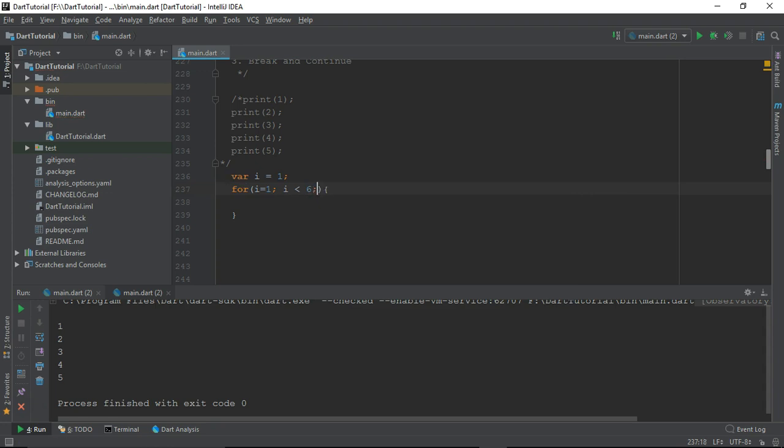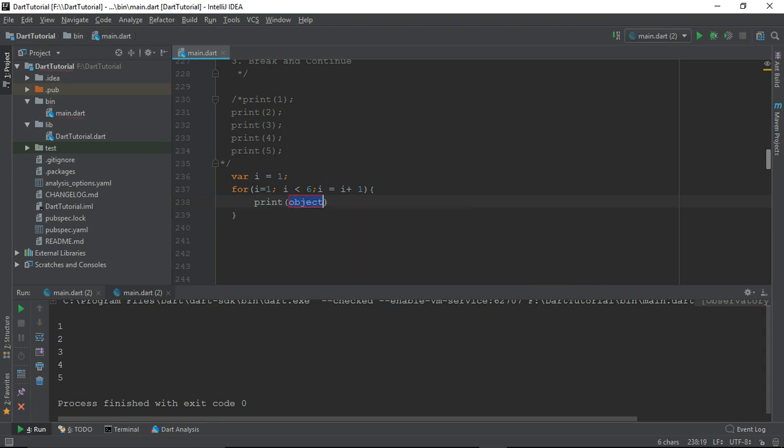As long as i is less than 6, this loop will keep on continuing, and after that I'll increment i = i + 1. So after every iteration, i will be incremented by 1. Once you see one example, you will get the idea.